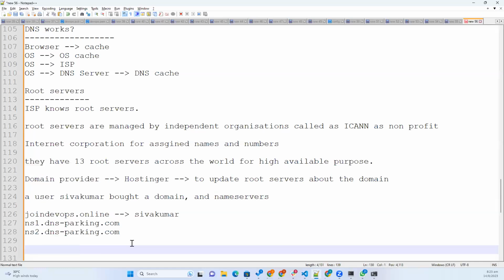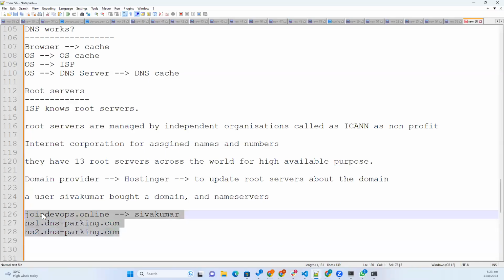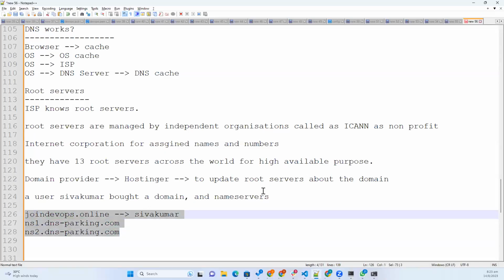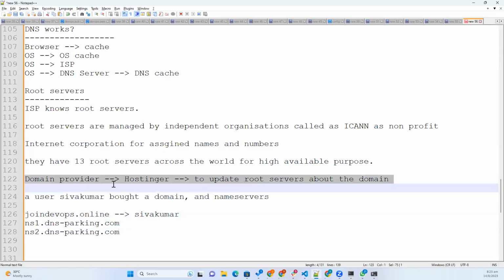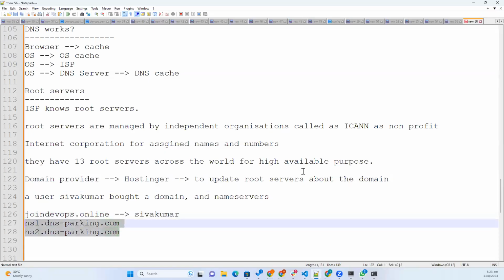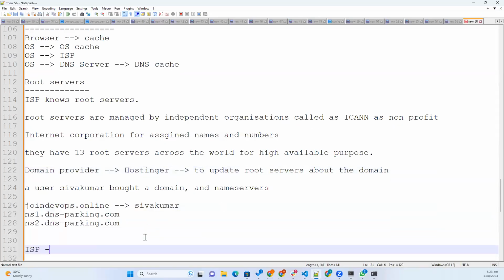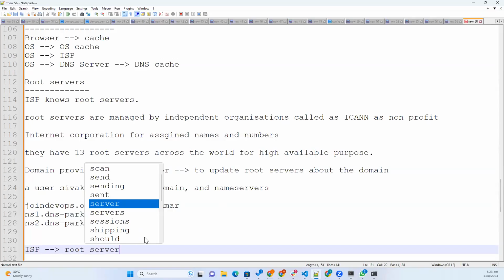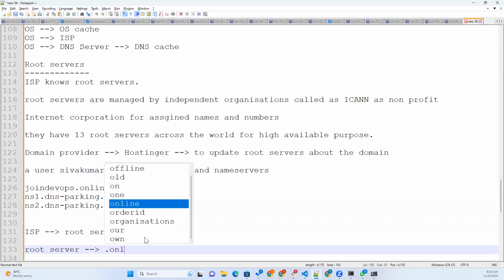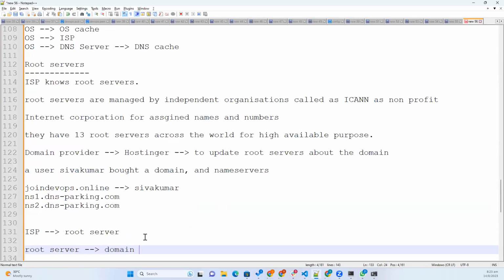Okay. So now you understand your provider already updated your domain and its name servers to the root servers. Domain provider is updating your domain as well as your name servers to the root servers. Now the ISP is contacting the root server, so the root server will give your domain's name servers.